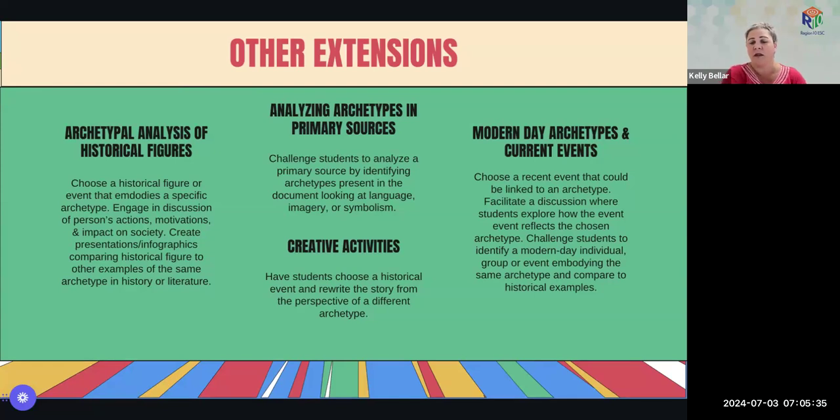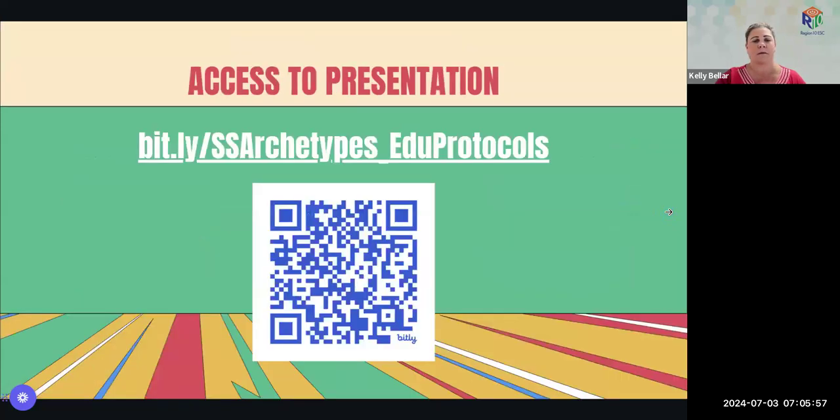Choose a recent event that could be linked to an archetype, and facilitate a discussion where the students explore how that event reflects the chosen archetype. Challenge students to identify modern day individuals, groups, or events that embody that same archetype and compare. So just some other examples of ways that you could pull in archetypes and make those historical connections.